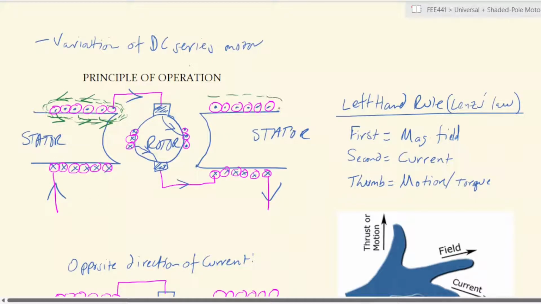And similarly, on the right-hand side, you have a magnetic field that is set up because of the current, and it is also in an anti-clockwise direction. On the lower sides of the stator, on both the left-hand side and the right-hand side, you would have current flowing into the screen, which gives you a clockwise direction. Similarly, on the right-hand side, you have a magnetic field set up around that winding, which is also flowing in a clockwise direction.